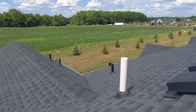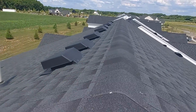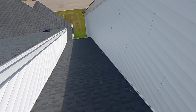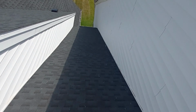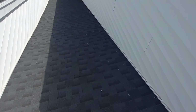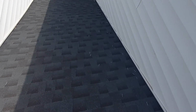Okay, so I'm up on the roof here. Gonna take a walk around and talk about a few things. Right now, this is your roof, but I'm in between the two houses here. Looks like somebody dropped a whole box of nails here and decided that this is a great place for it, and we're just gonna leave this box of nails here up on the roof.